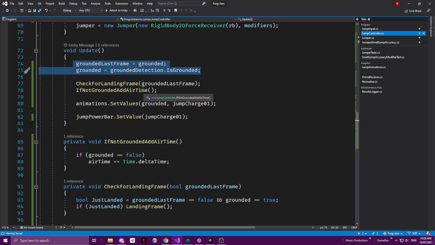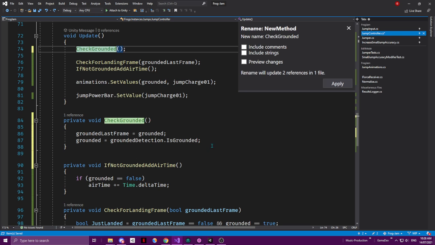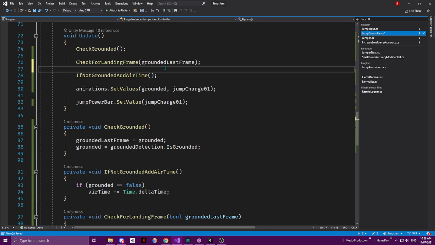Like, check rounded. Yeah, let's do that. Extract method, check rounded. That's nicer. That's much nicer. Check rounded. Check if landed.